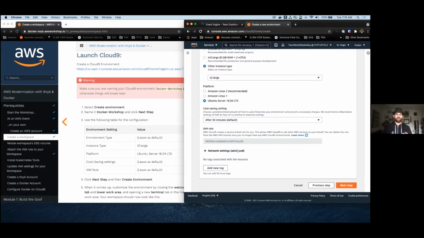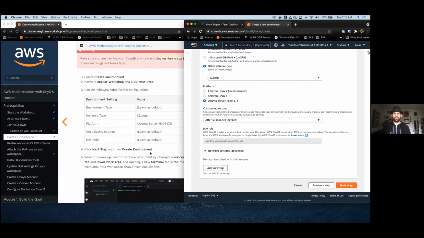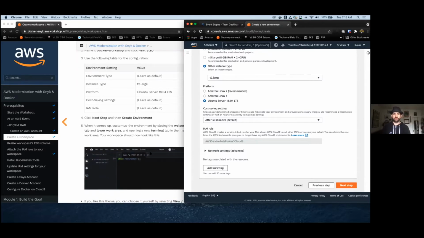So to recap, for those that joined us after Anuj started, we're using a service called the Event Engine from AWS to create AWS accounts for the purposes of this workshop. So please sign up using the Event Engine. This will be different than your personal AWS accounts. And then once logged into the Event Engine, you'll be in the AWS console.